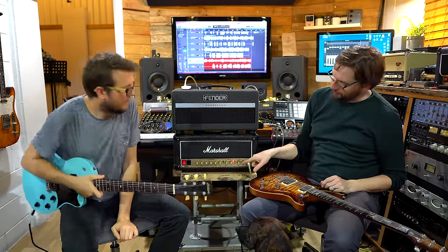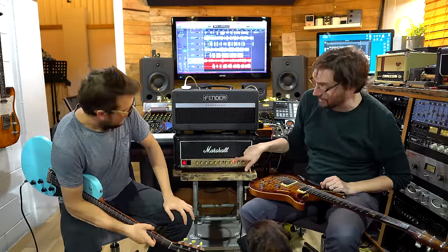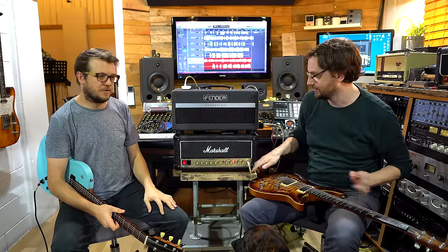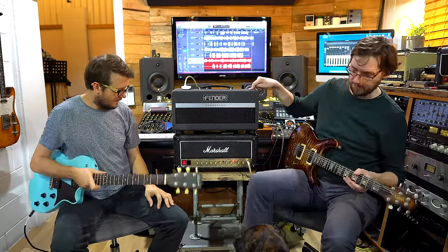But again, the way you've done it now, the gain's not that high. It's the power amp, the master volume that's cranked. It's copping all that. Okay. Wait, yeah. Humbuckers into this one.